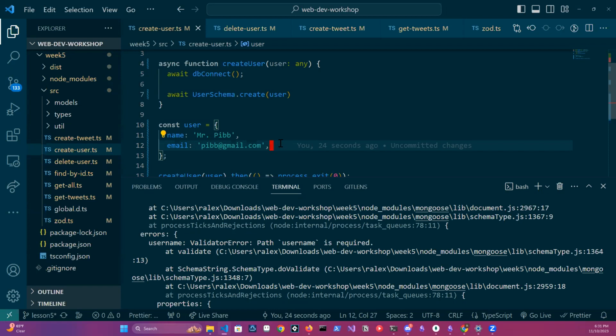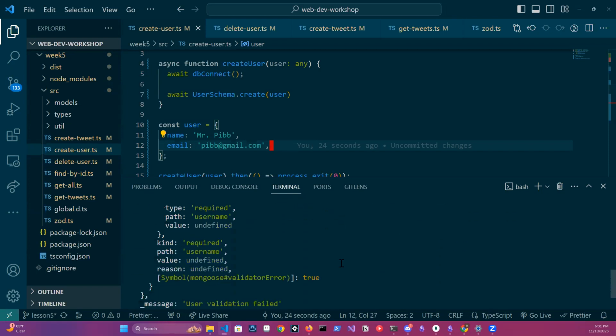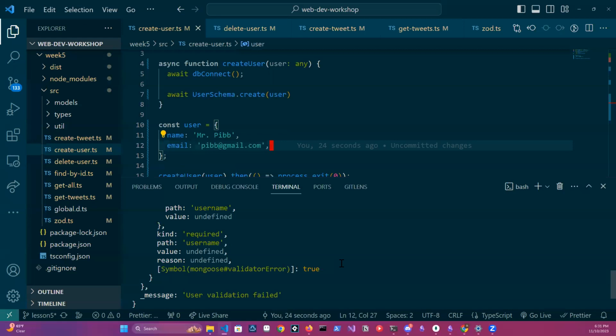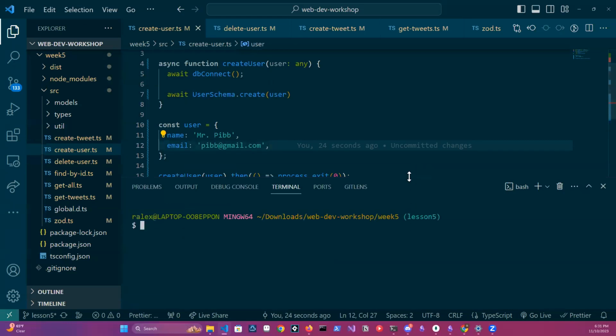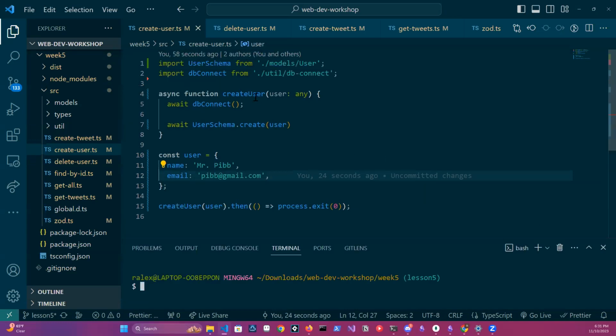So what just happened is our API sent a user without a username, told the server, go make this user, even though it doesn't have a username. And Mongoose said, wait, we need a username. It just blew up and gave us that whole big unreadable error. So what we want to do before that is make sure that our user has everything that we need. So we go to line 6 and make a variable called validation result.